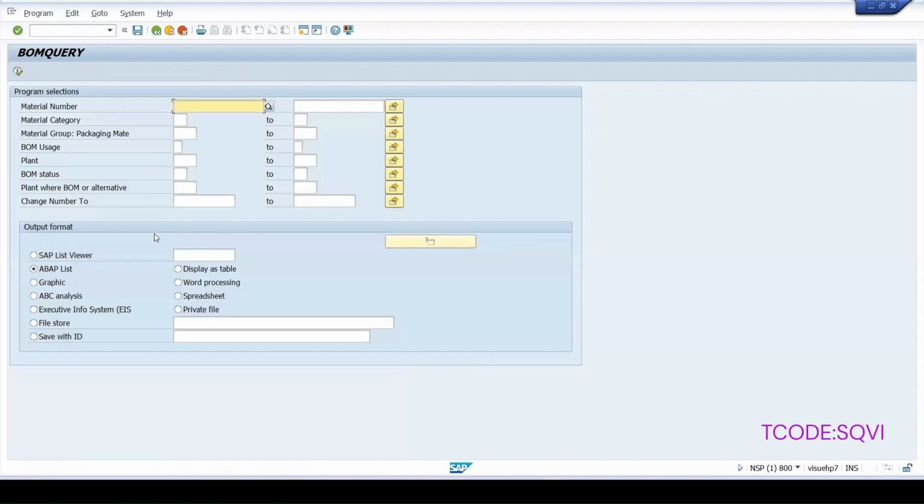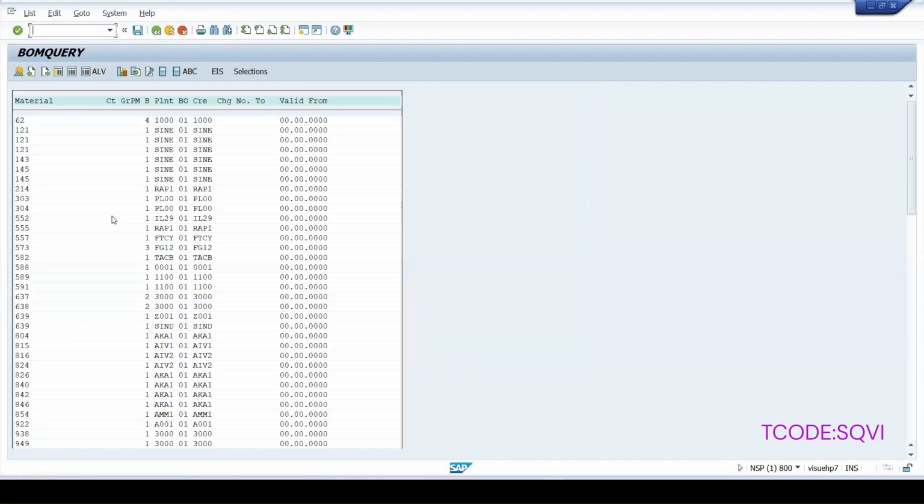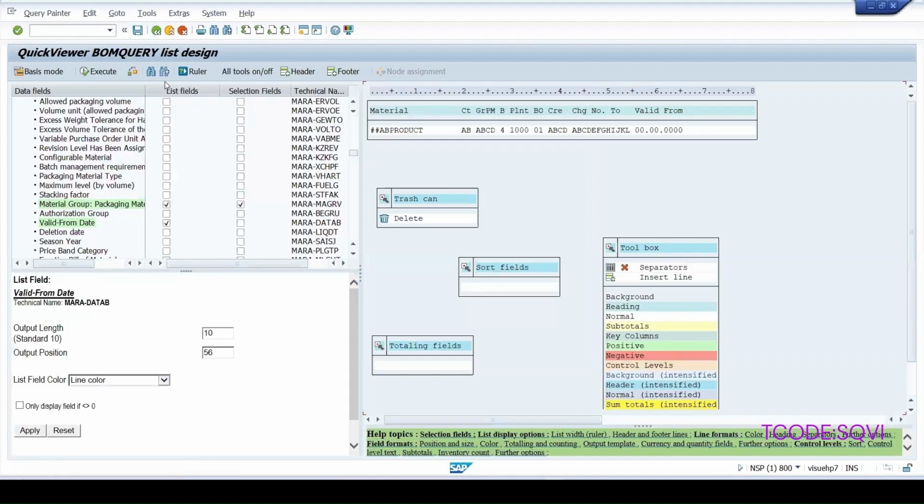What all fields you want in your selection screen and what all data you want to display as an output, that will come here. Both the things we are specifying here. The list field will be the fields which you want to display as an output, and in the selection field, what all fields you want to add as a selection criteria in the screen, and these are the technical names which are given to them.